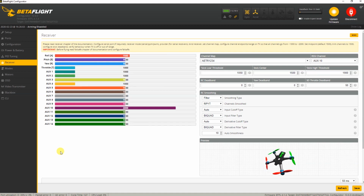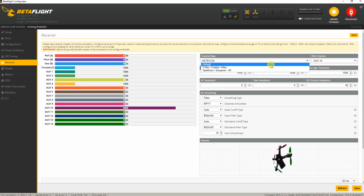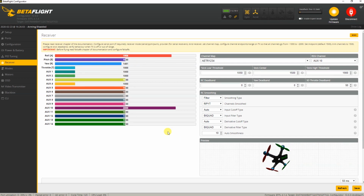Now, if these movements, so roll, pitch, yaw and throttle, don't correspond with your radio, you need to either change the channel order in your radio to match this: aileron, elevator, throttle, rudder, or change it over here to reflect the settings of your radio. You can simply type in the letters over here or select one of the templates over here. And in my case, the default setting was correct, so that's very nice. Otherwise you might have to change this channel order over here. After that, this order of the channels should reflect the order in your radio.